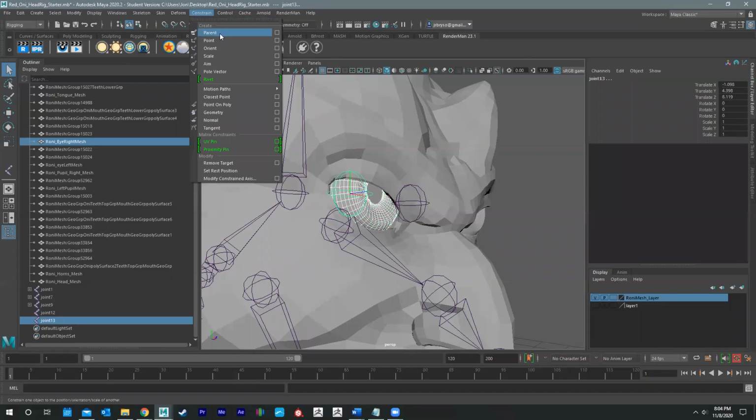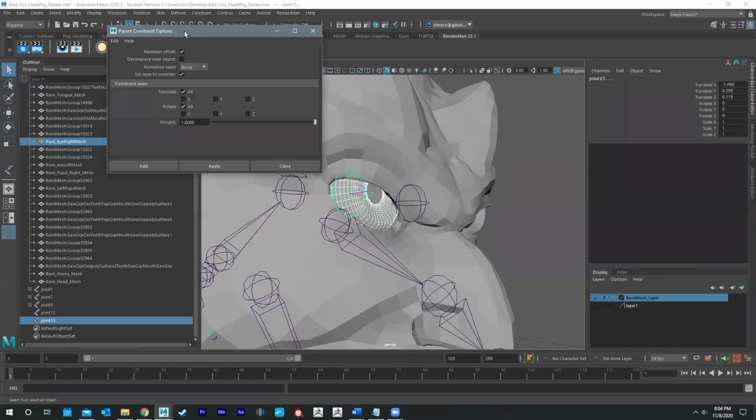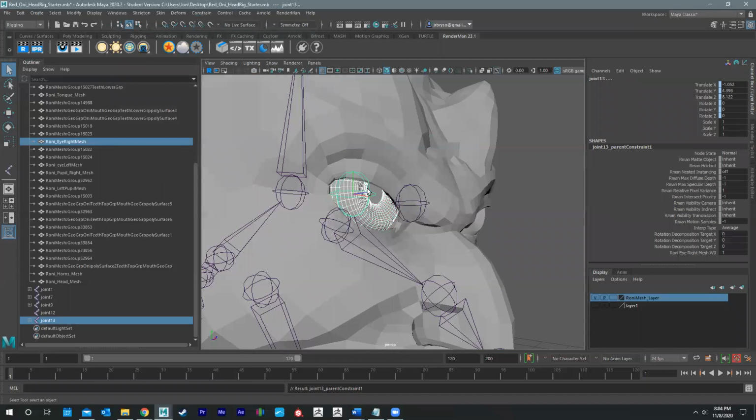I'm going to go to constrain parent. But this time I'm going to go ahead and turn maintain offset off. Maintain offset, remember, maintains the offset positions of different joints and controllers and objects. If I turn that off, it's going to snap it over. See that? Just popped it over.